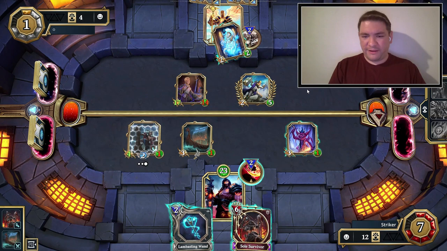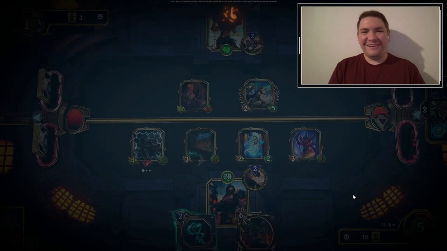3, 3, 6. Wait, how many? Yeah, I have 23 health. 5. Hero power. Game over, people. Game over. Taking out the chosen one on the very first try. Gotta love it. Ooh, it feels good. It feels good.